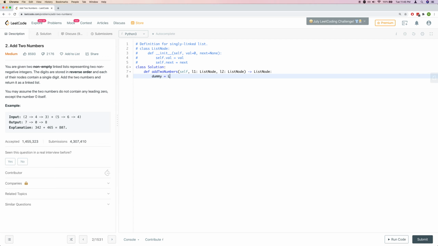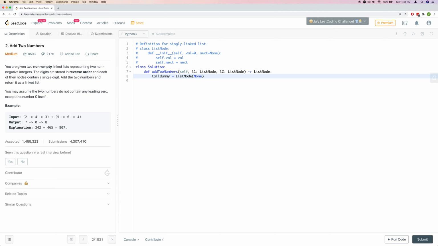That's just helpful in terms of not having to initialize an initial node with that first value that I want, or first setting my head to None and then having to check in my code if head is None to create a new node and set that to head, or if it's not, then to set the next node, and so on and so forth. Creating a dummy node just makes that whole thought process a lot easier to code.